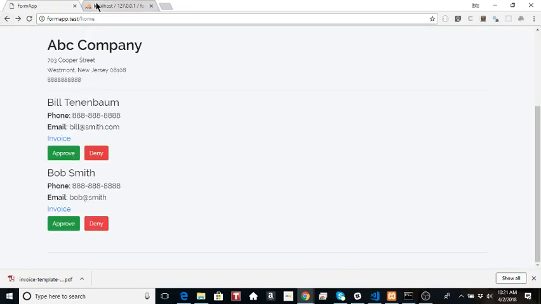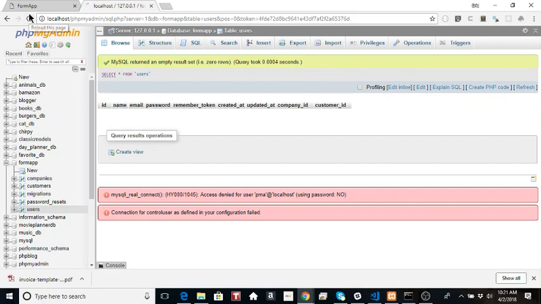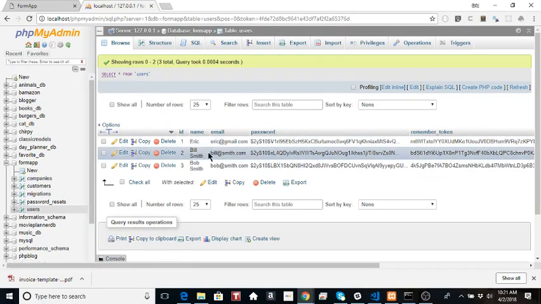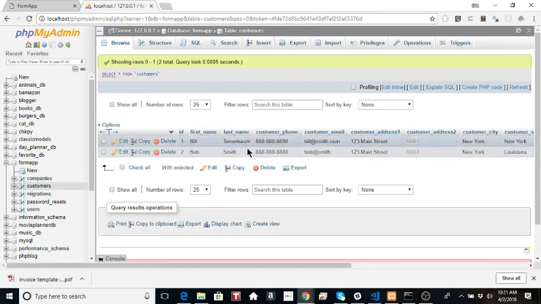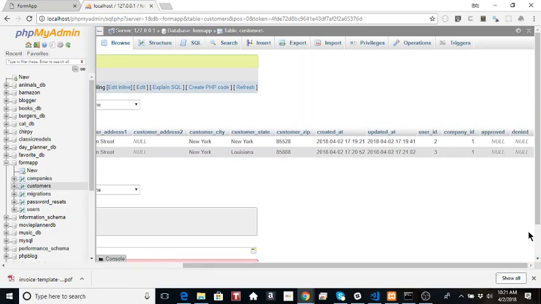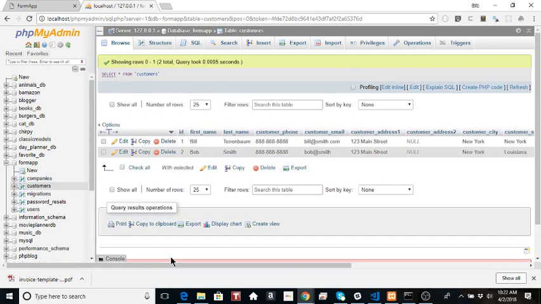But if we go to the database, I see there's the different users here. I've got my customers table that's got the two people we just signed up with, and I've got it where it has approved or denied. I'm not really using denied right now. That would be something to refactor down the line.